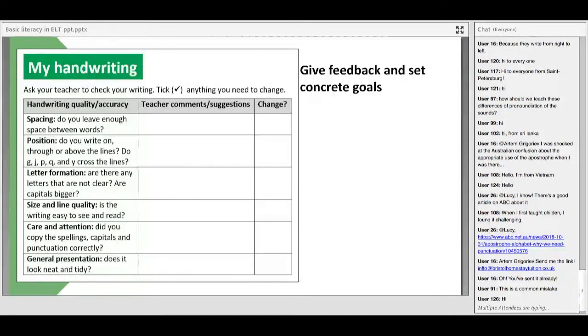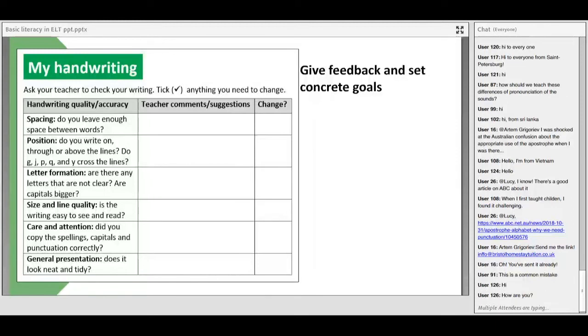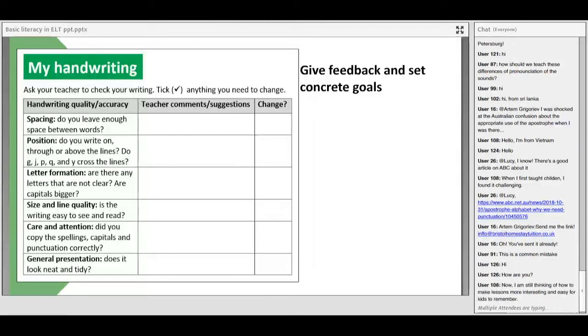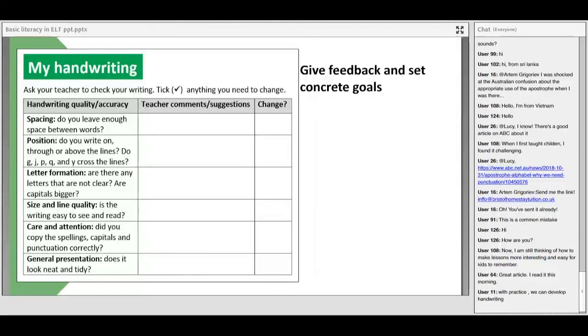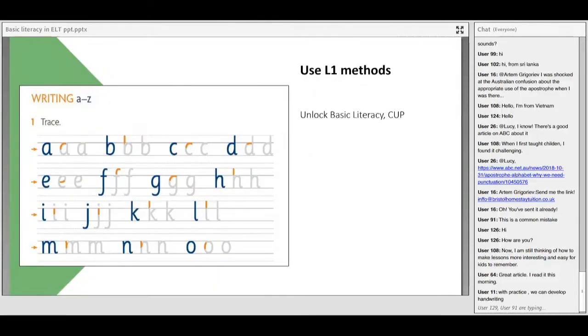And then, I have a little checklist and go around and look at all the students' handwriting. And the general problems will be spacing, position, that we saw before, letter formation, some letters, maybe one letter that's not clear or it looks like another letter, and then are they writing too small or too large, and so on. Now, this might not seem like a major issue, especially with typing, but the same thing would apply to typing because that's also a form of literacy. And if you leave a space after a word before a comma, that comma disappears to the next line. And students just need to be told that's not the way that English works.